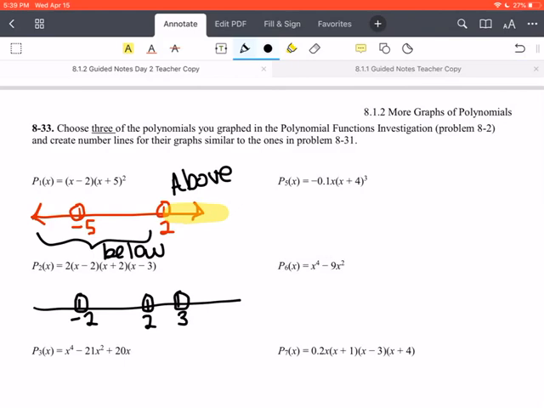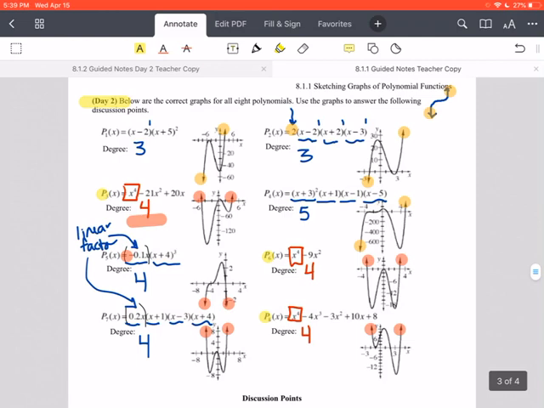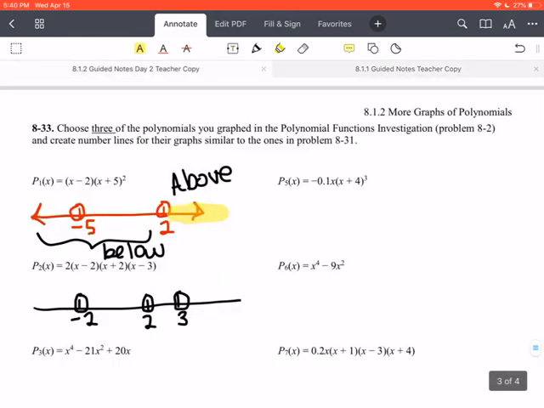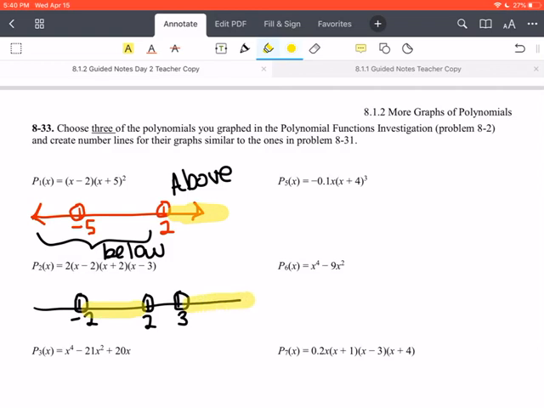Okay, now we need to look back at the picture that we were provided. So P2, we see that we were below until we got to our first x-intercept. Then we were above until we got to the second, then below, then above. So kind of the normal trend that we would expect. So negative, positive, negative, positive. So if we stick with that, we're going to shade the positive and the positive. And I probably don't want to get sloppy, I want to draw in my arrows. So there is our second number line.